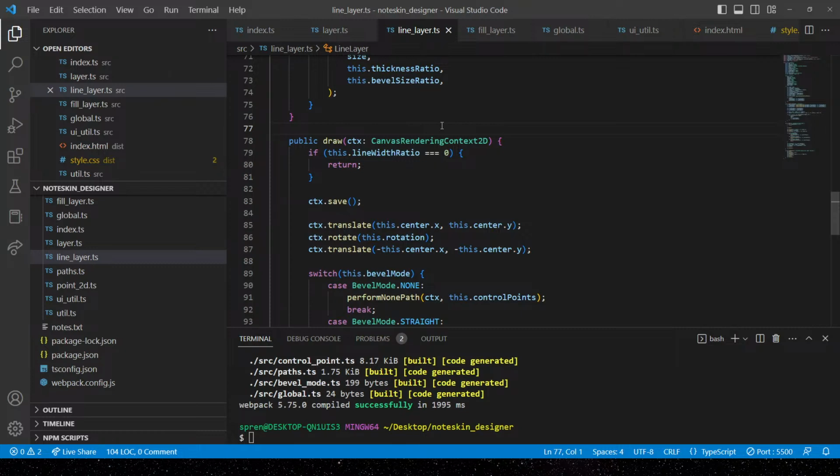But what I could do instead of that is, on update, only draw the new path onto an off-screen canvas. Not literally an off-screen canvas, but just a canvas that happens to not be on screen. And then copy those pixels onto the screen.